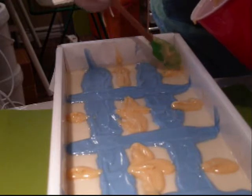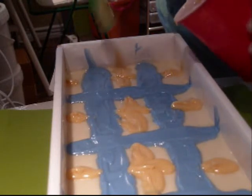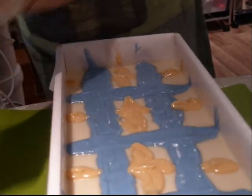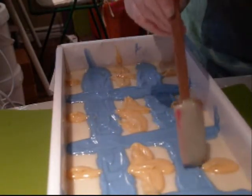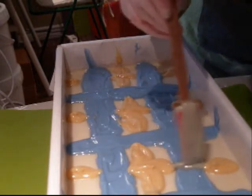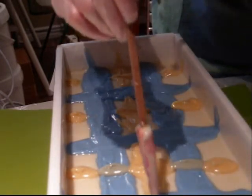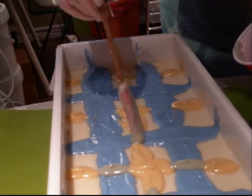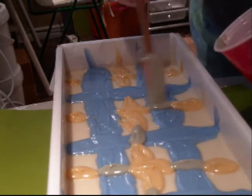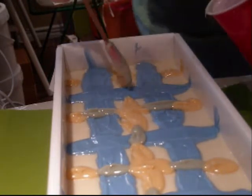I have an incredible urge to start swirling everything. Which, you know what? I just might do. Alright, let's get some green in there. Let's see what that will look like. My green is a little bit funny looking because I actually mixed the blue and the yellow together. So, come on, green. Green. Green. Okay, this is supposed to be green. Put green on top. Anybody gonna notice? Yeah. Green. Green. Green.